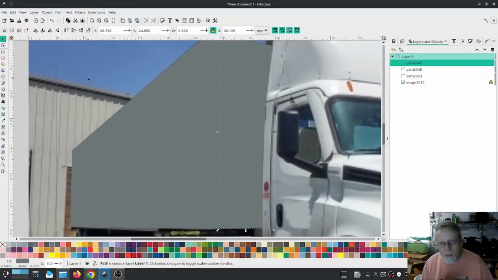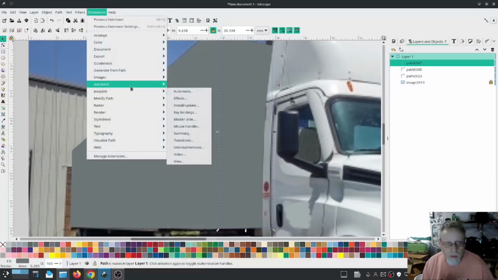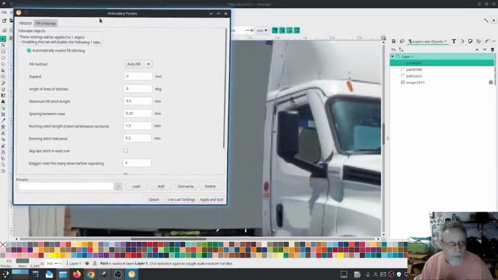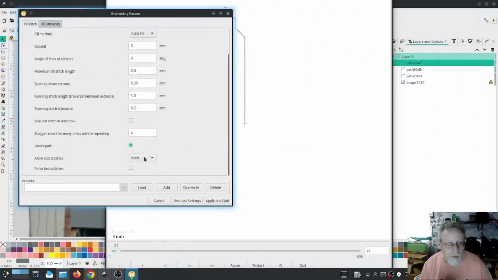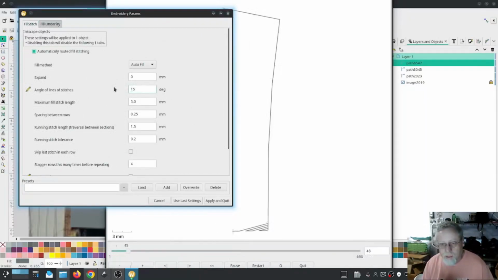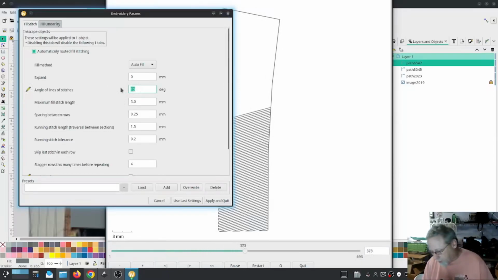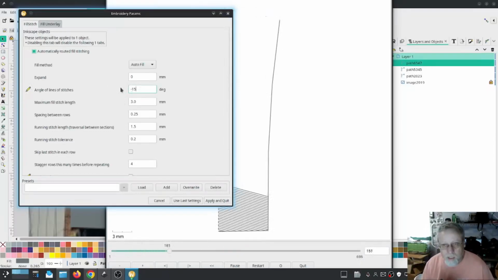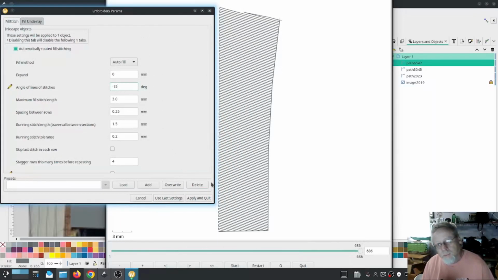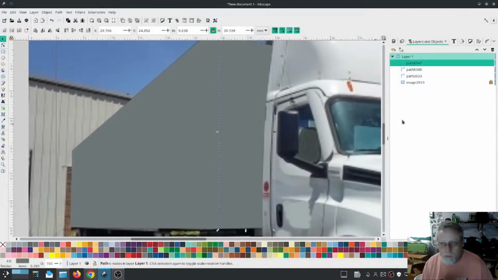And on this one, we want it to be slightly down the other way. Not quite as much as minus 20, or probably not as much as minus 25, but I think maybe minus 15 might be good. We'll see what it looks like. Fill underlay, turn that off. Underpath, turn that off. On angle of stitches, let's see what a 15 gives us. It's the wrong way. Minus 15. I even said minus 15 when I told you I was thinking about it. I believe that's what I want. Hit apply and quit. So on just these three things, I want to see what that looks like.